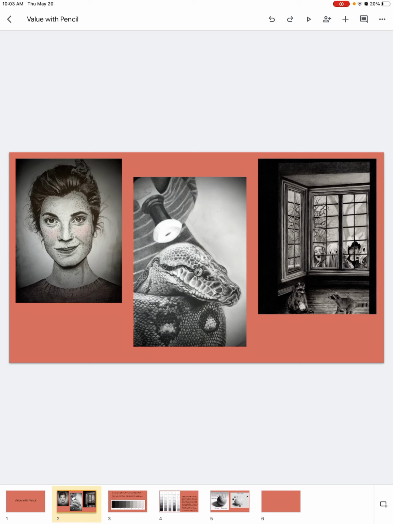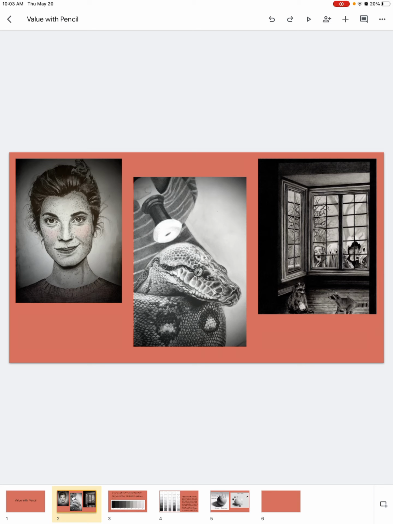So this is an example. I think you all have seen this before in my slides of some of the pencil drawings that I've done this past year. I work a lot in pencil and also in paint. I do a lot of paintings, but I picked these as an example to show you what a pencil drawing looks like if you are using a broad range of value. So a value is basically a range of dark to light shades.